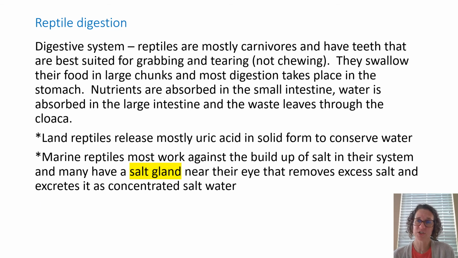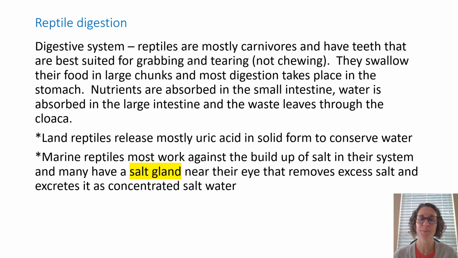Not a lot of digestion takes place until the food gets to their stomachs. And so that's where a lot of chemicals are added in. Their stomachs are very muscular, so they can really kind of mush the food up. And then the food moves into the small intestine where the nutrients are absorbed. Water is absorbed in the large intestine, and that's very important because remember they are in pretty extreme conditions as far as water is concerned.